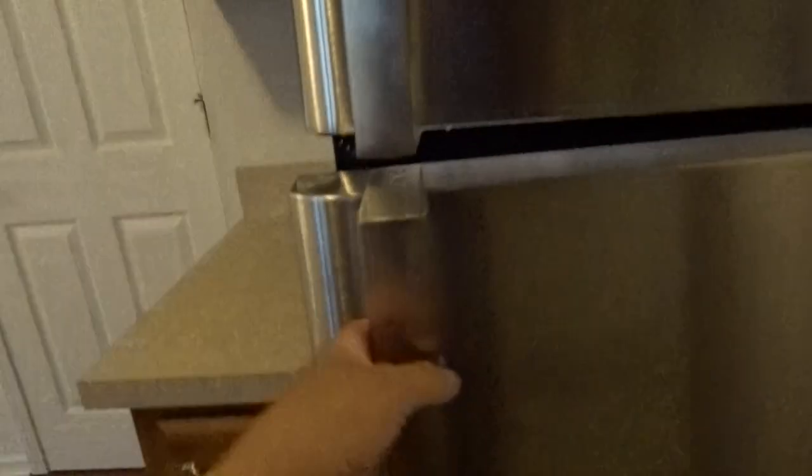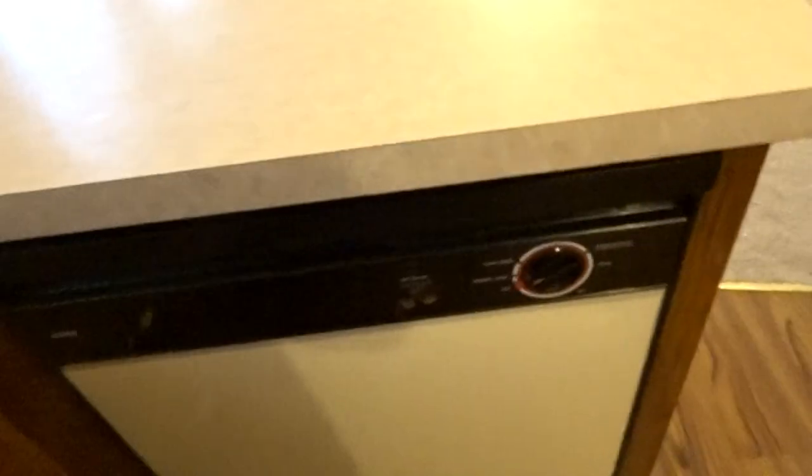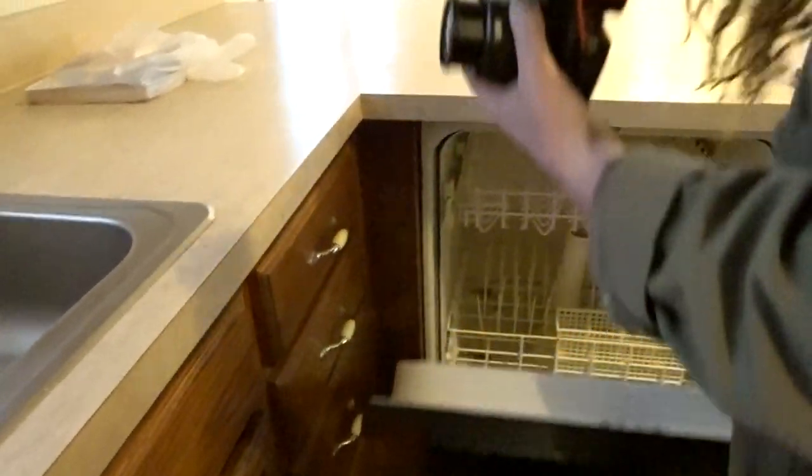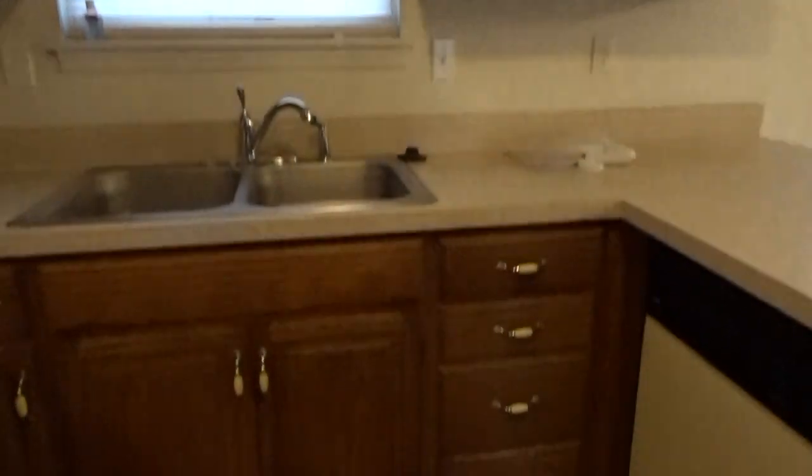The kitchen is really simple. You have a few cabinets here and you have your refrigerator — you guys know what a refrigerator looks like, right? It's pretty old-fashioned. Wow, and there's a dishwasher too. I mean, as long as it works, right? Does it smell bad? No. Okay — there's a retro look going on in here.